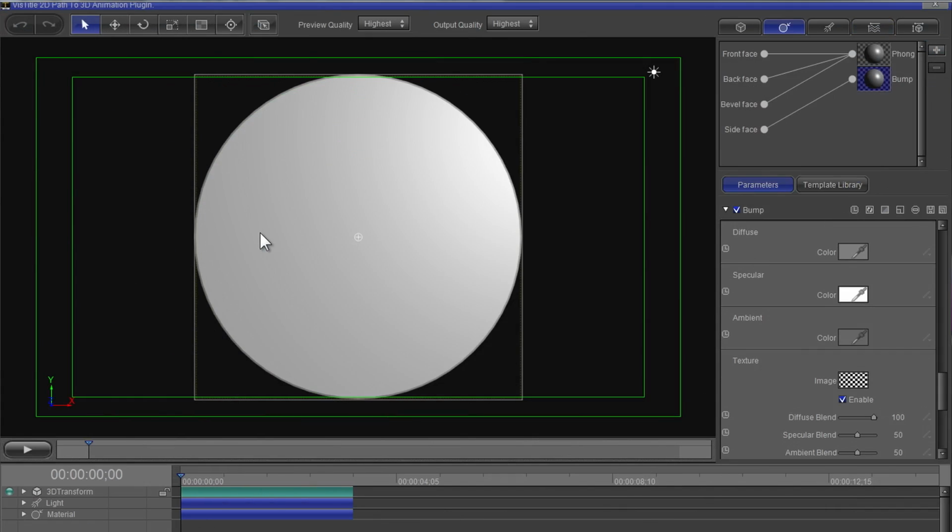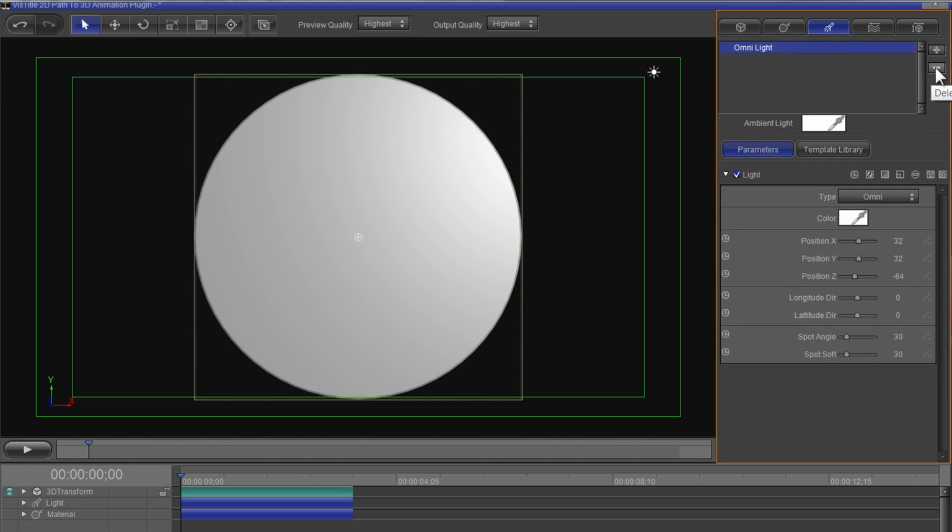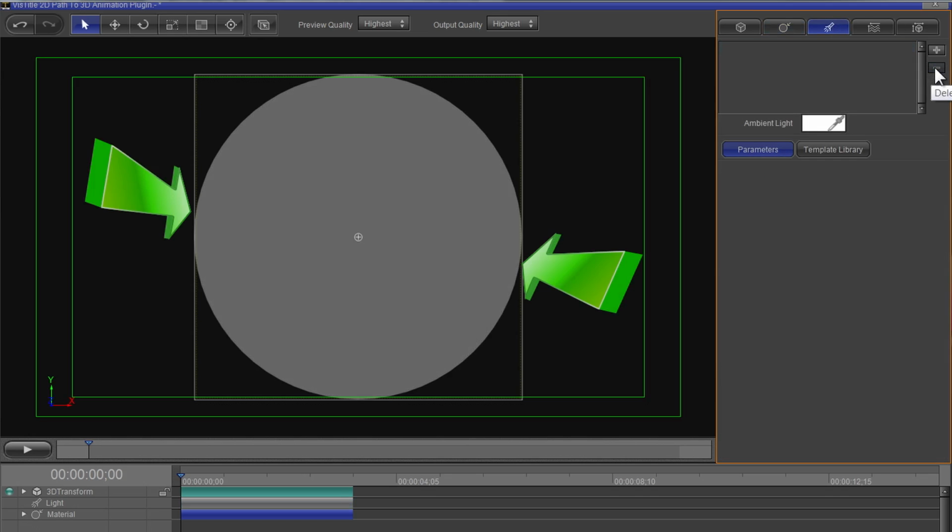So that we are all starting at the same place, either remove or reset the materials used for the 4 faces. The final face panel should have all of the faces connected to a single Phong material element. Click the Light tab and remove any lights that are in the panel. After you do that, you should have a flat gray circle in the edit screen.